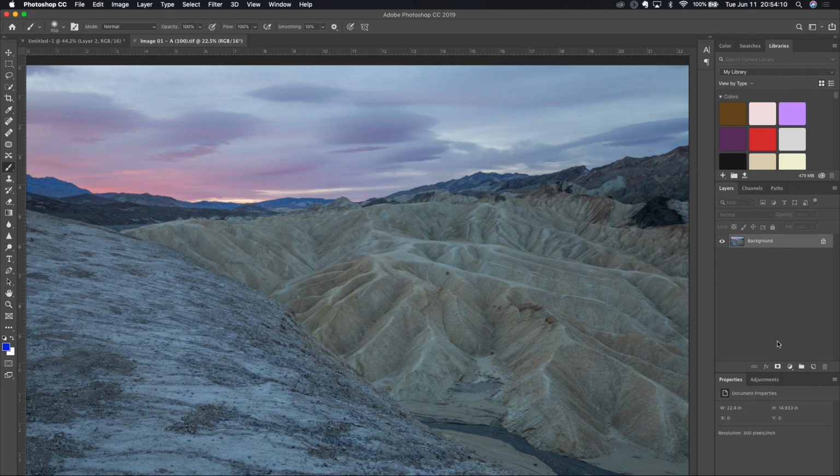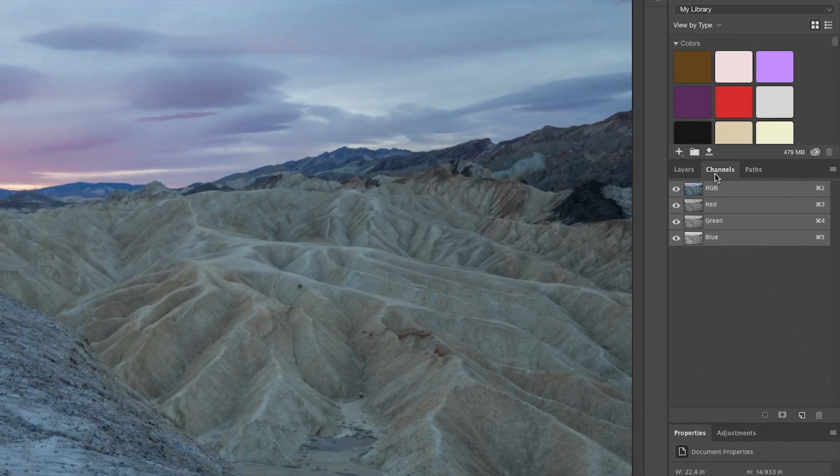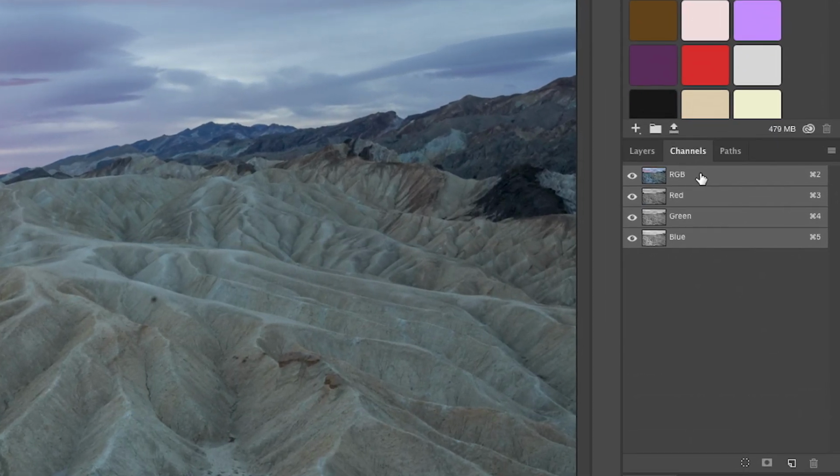What we want to do in order to start making some of these luminosity selections is, once again, go over to the Channels panel. And this is very interesting because none of this exists in menus in Photoshop. This is all kind of like the secret handshake in Photoshop, if you will.